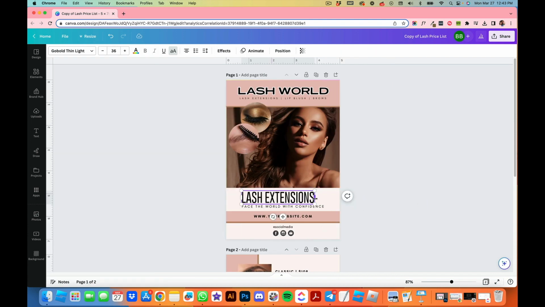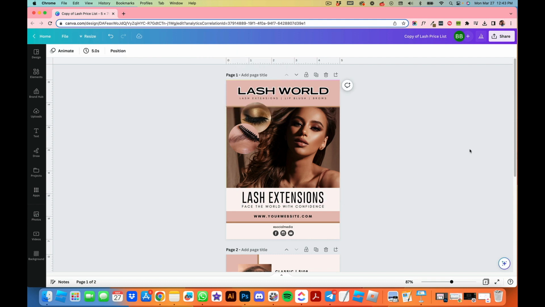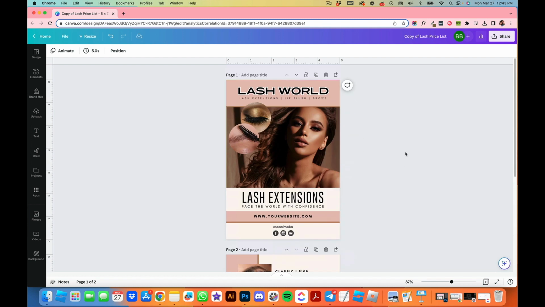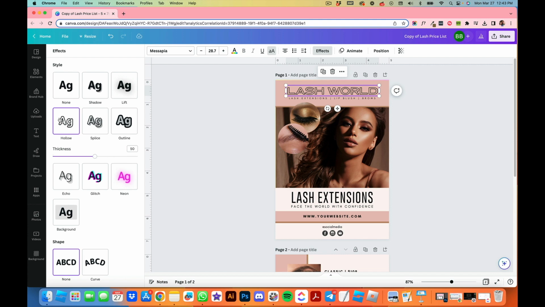And we probably are going to want to just space that out a little bit, because it is a tall font, so we still want it to be attractive, and so on and so forth. So it's that easy to adjust fonts, add in effects. A lot of people like to use the neon, or I even see the shadow a lot. So you decide. You can even do a hollow, where it's literally the hollow version of your logo. So have some fun with that.